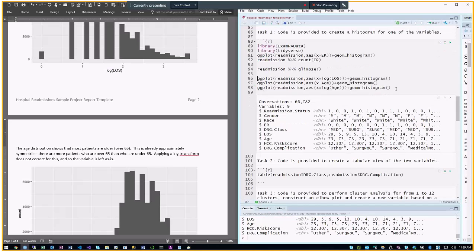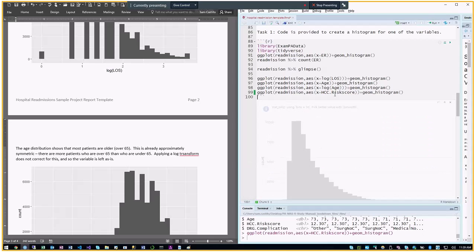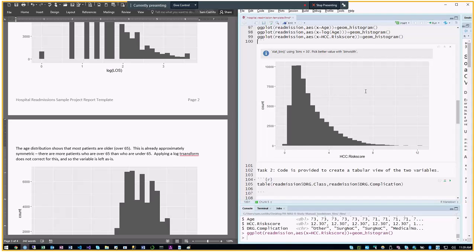Okay, now we just need the risk score. This is definitely right skewed.